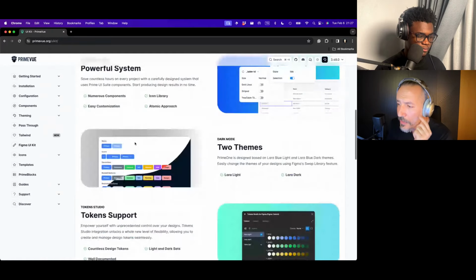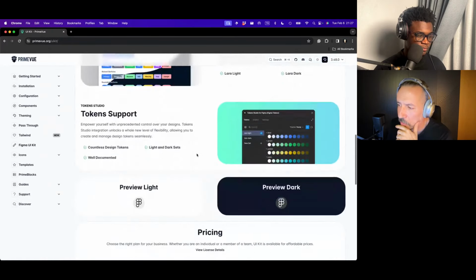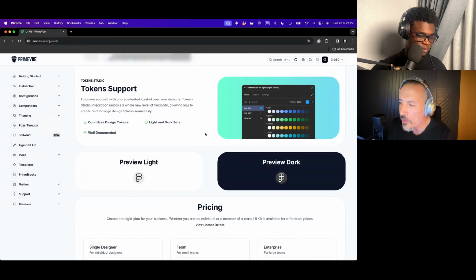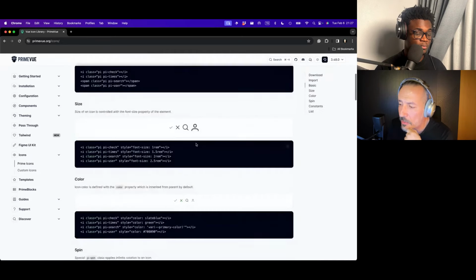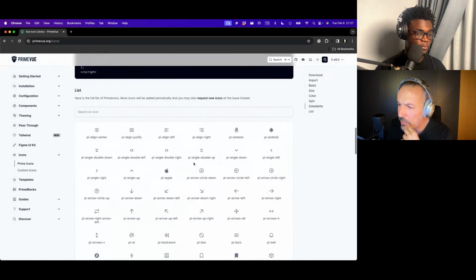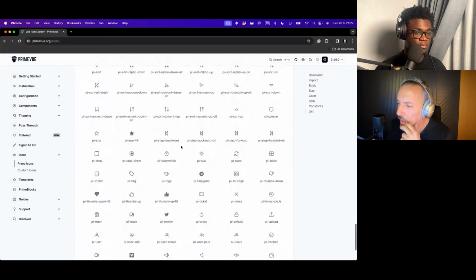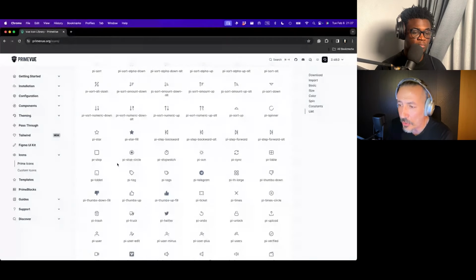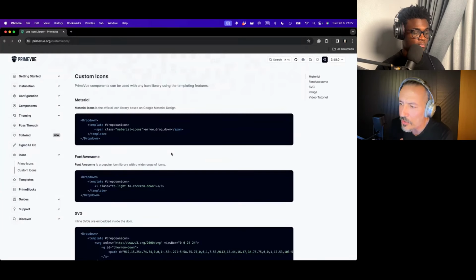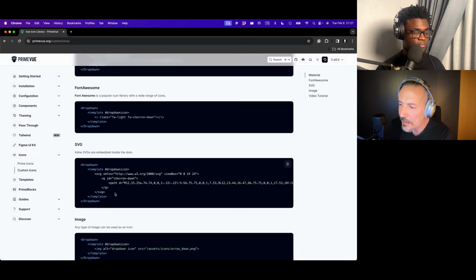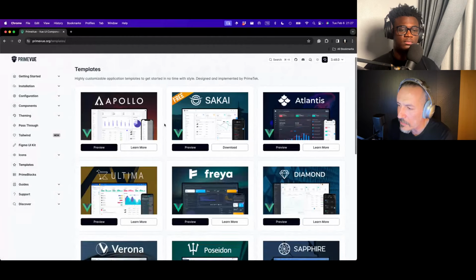We also have the Figma UI kit, and we are also working on converting the Figma to theme, which is coming up in the next quarter as well. We have our own icons called PrimeIcons, more than 400, I think, which we provide as open source. And you can also use any icon set you like, material icons, SVGs. Everything provides templating.